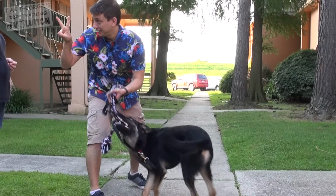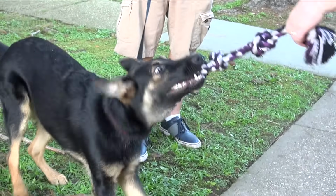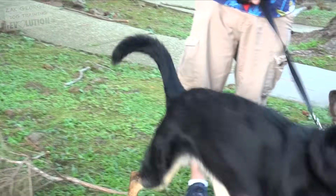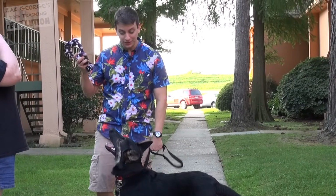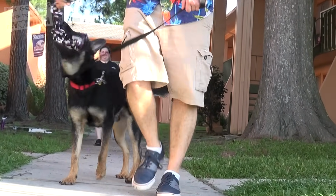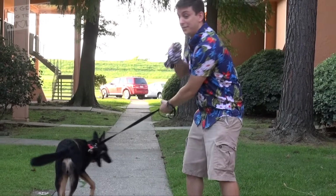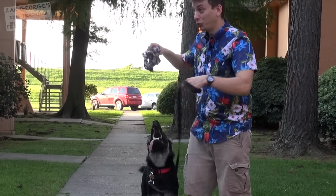There are 2 things happening here, 2 really important things that are vital to teaching your dog to walk on a leash. The first thing is we're getting some energy out of him, even through tug. The purpose of having a tug toy like this with a dog like Zeus is to be able to get his attention on us and get peppy and play with him anytime he becomes distracted. Because I'd rather him be fixated and jumping on this than pulling right now. We'll work on that later.